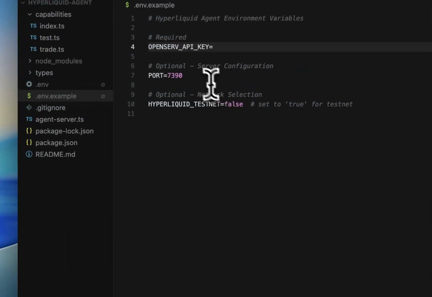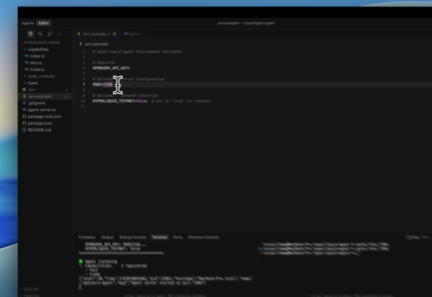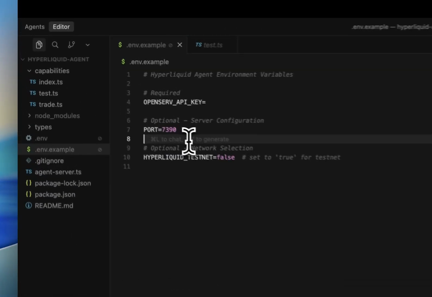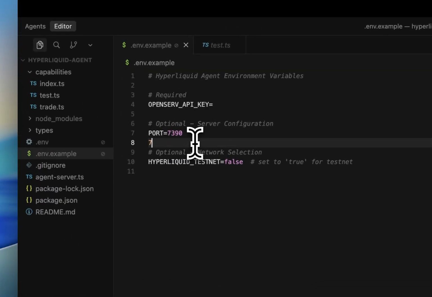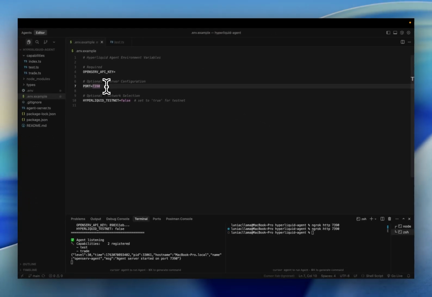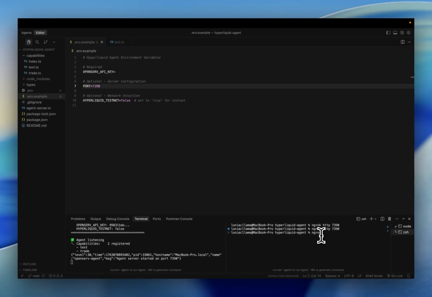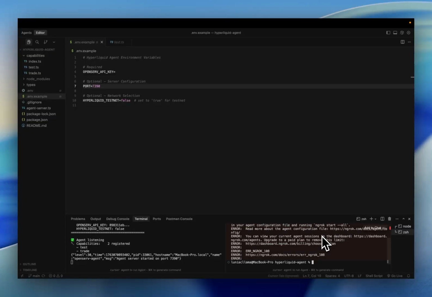Another key concept to keep in mind is the port parameter. In my case, I'm using the 7390 port. So if you don't mention this port explicitly in your env, it's going to automatically pick up the 7378 port. This is also in the documentation, but this is what it's going to pick up. But if you define a specific port, make sure you're keeping an eye on it, because that is the specific port you'll have to use with ngrok. Assuming you have installed ngrok and set up, you can use ngrok http 7390, which is the port I've just mentioned, and start and expose the server that has started.